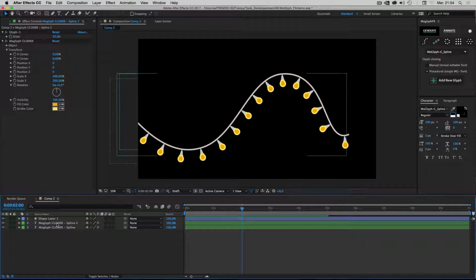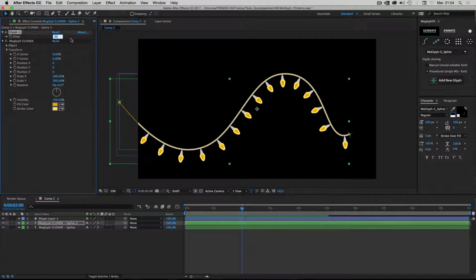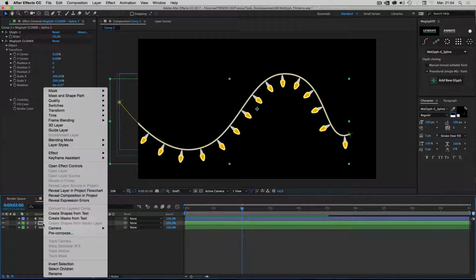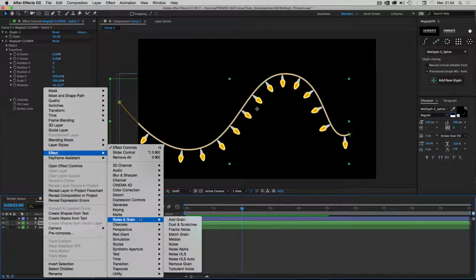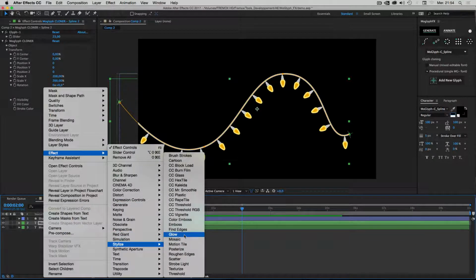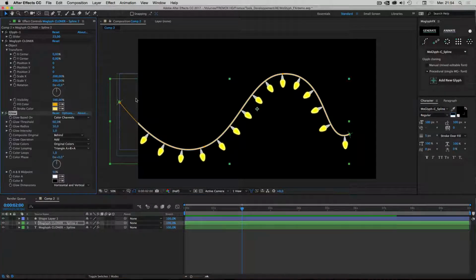I can change for another shape with 23, 24. This one's pretty cool too, as you can see. And I can, for instance, since this is a separated layer, go in the effects, stylize, glow, for instance.